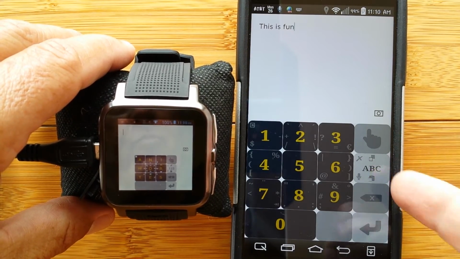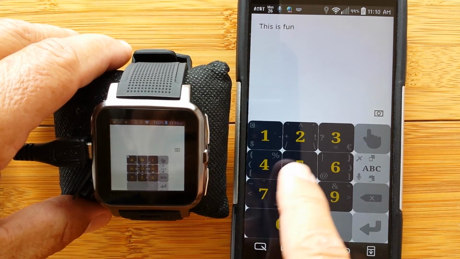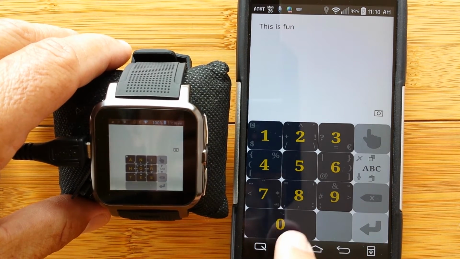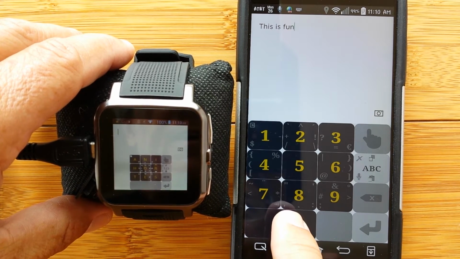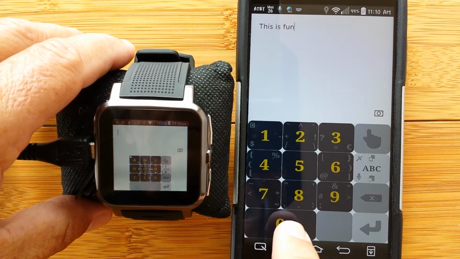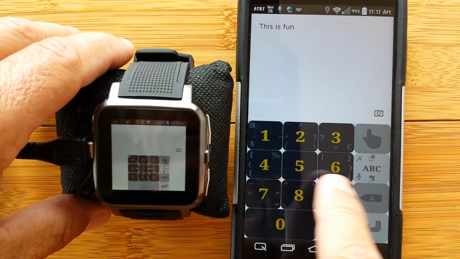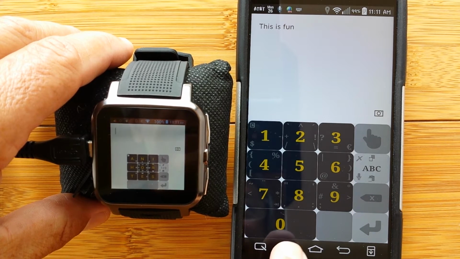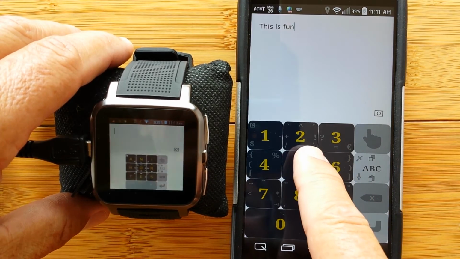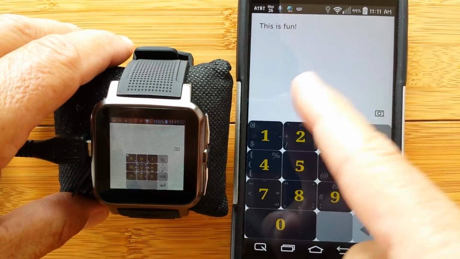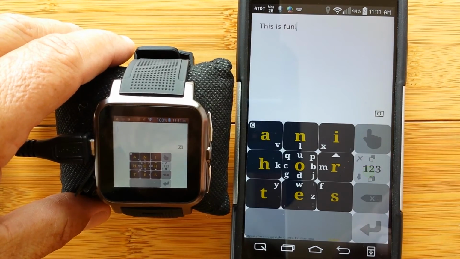Switch over to the number symbol keyboard. Look for the exclamation mark, which is... I can tell I haven't done this very much on this keyboard, but I'm going to start practicing. This is fun. Come on, you guys at home, help me out. Where's the exclamation mark? I know it's here somewhere. There's the question mark. There it is, next to the two. Whee, this is fun. You see it up there? All right, we got it all from the keyboard.